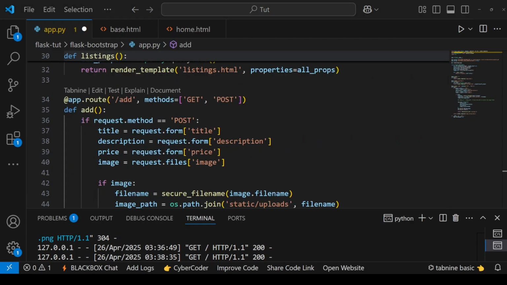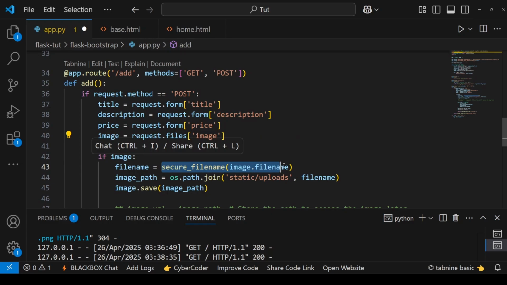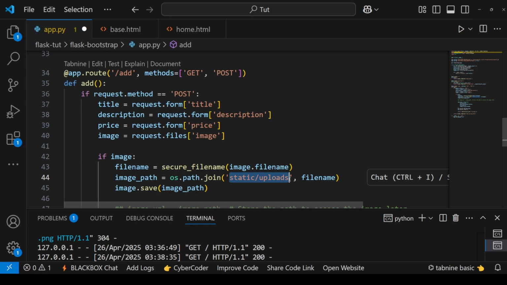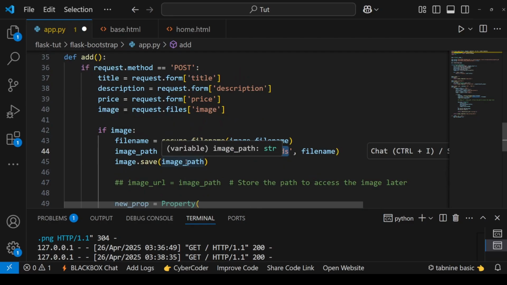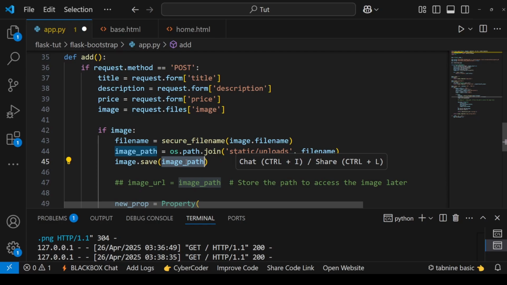Here we are accepting actual image files, not just URLs. The request.files lets us grab the uploaded image, while secure_filename makes sure your file name is safe and clean. Then we save the file inside the static/upload folder. Here, the app will use the file name to display the image later.